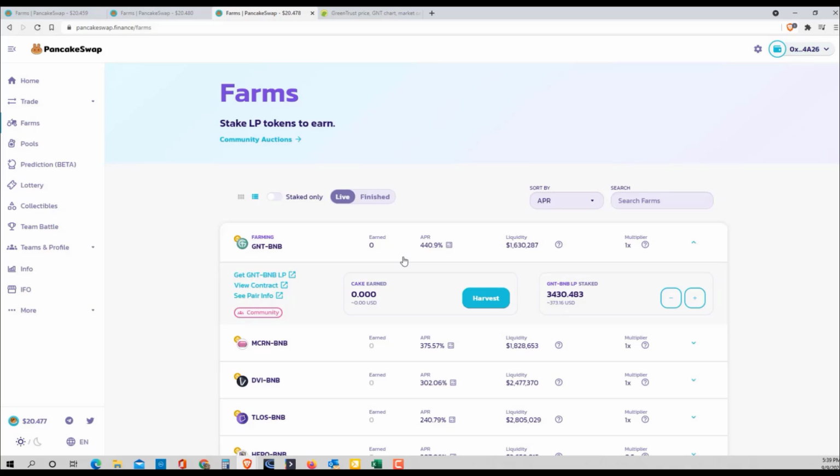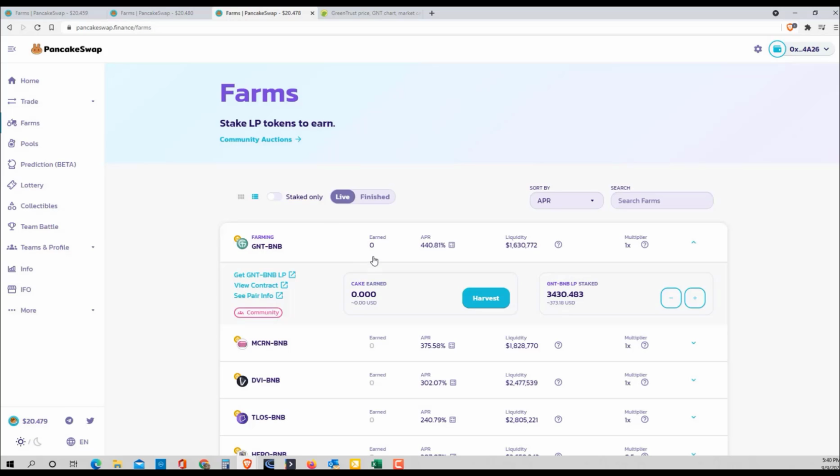Now, again, this is very, very risky. Whoever's holding this could do a rug pull and take out all that money. I mean, it's definitely a risk. But what I'm going to do is monitor it and see how it goes. If I like it, I will put significantly more money in because that's a pretty good return. But again, sometimes it's too good to be true, but we'll see.